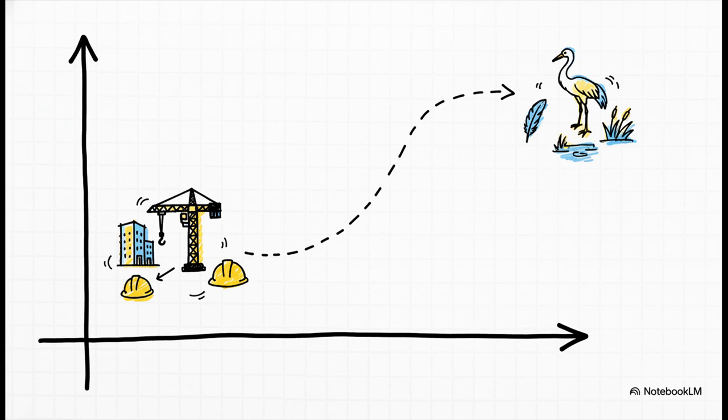But how does an AI actually grasp meaning? Well, it's through this fascinating process of turning words into numbers, or vectors. And in this huge vector space, words with similar meanings are located close together. This lets the AI understand that the crane in construction crane is fundamentally different from the crane that flies.